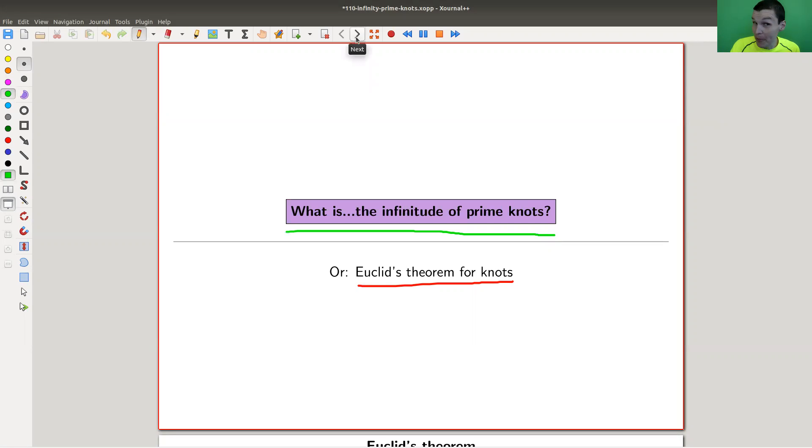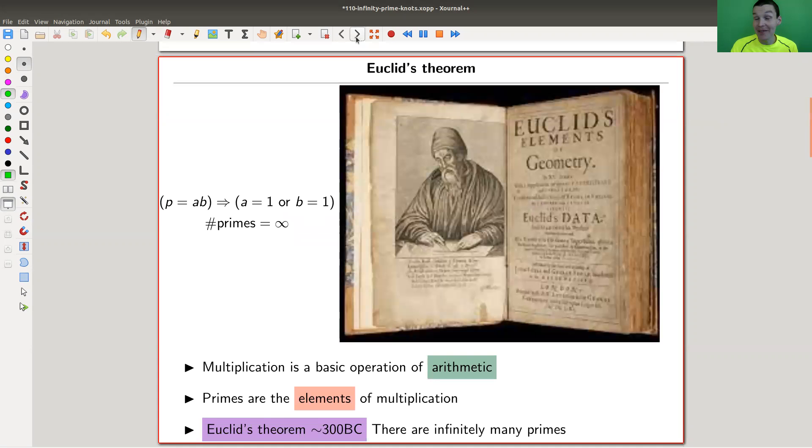So the classical setup - this video is not about primes, but I'll start with primes anyway. It is about primes, but about prime knots and not prime numbers. Anyway, the classical theorem apparently goes back to Euclid. It's a little bit hard to tell with some theorems that are so old. So it's really, really old. You could find it in Euclid's book. By the way, fun fact: it's actually not quite clear whether Euclid was one person or a multitude of authors. If you read it, the number theory part and the geometry part are quite different in writing style, which is an indication that it's probably not one person. Anyway, I will just call them collectively Euclid, and I don't actually care whether it's a person or not.